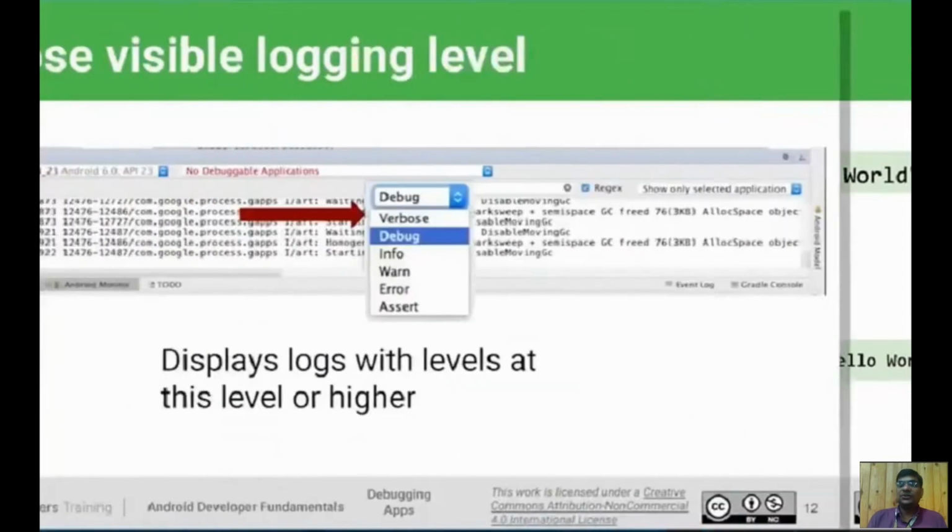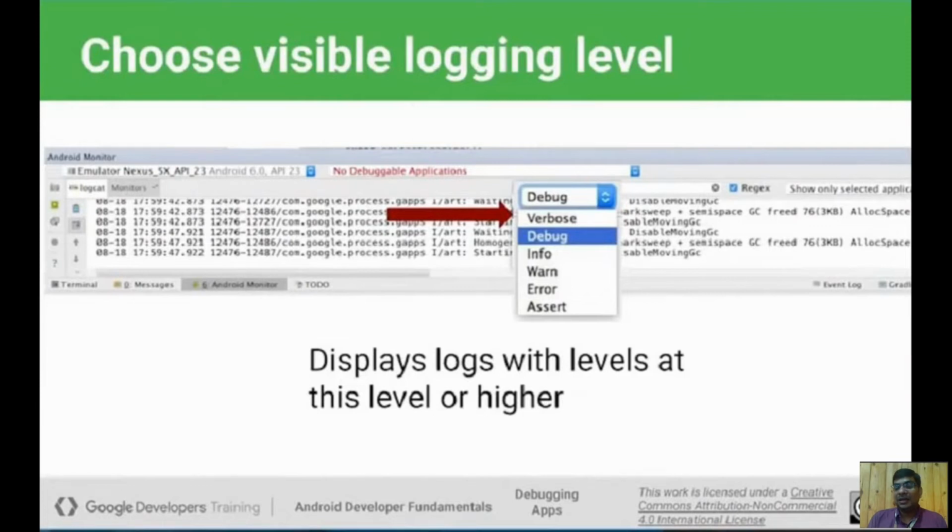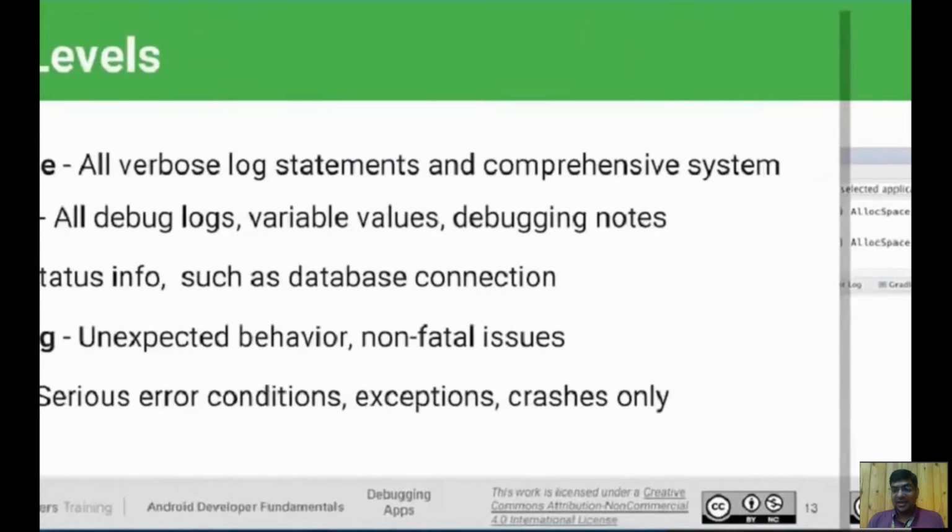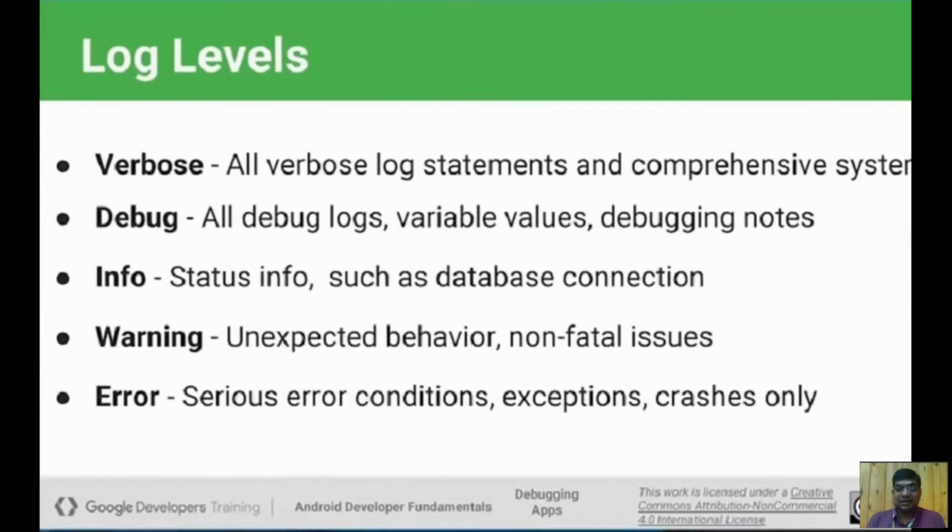Now, there are different kinds of log, and if you want to filter out your own log, let's say you have kept only a debug log inside your application, then you can use the drop down menu to filter out your own kind of log. There are logs like we discussed. Verbose will show you all kinds of log together. Debug will show you your debug logs. It can be any debugging logs generated inside your emulator or your physical device, or any debug log you have kept inside your own application.